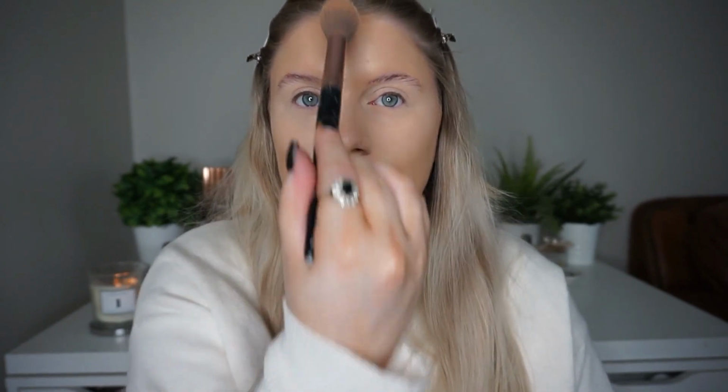So next up for powder then, this will come as absolutely no surprise to you if you know me at all, but I am going to be going in with the Charlotte Tilbury Airbrush Flawless Powder. Look at the hack of that. I need a new one stat. This is honestly just the greatest pressed powder I've ever experienced. I'm only using it in the centre of my face, not really going to bother putting it here, just because I'll be going in with bronzer and blusher there. Okay, so looking pretty flawless, I'm not gonna lie, but I am looking, however, all one colour.